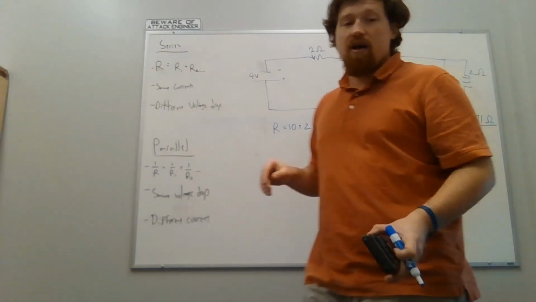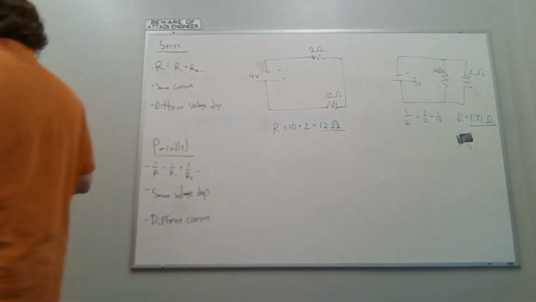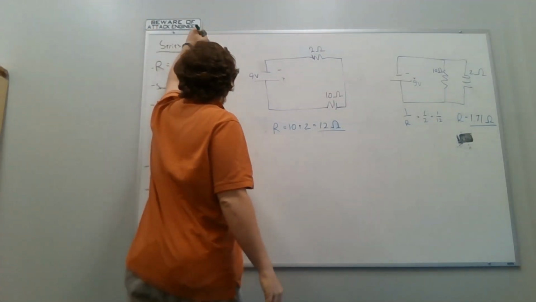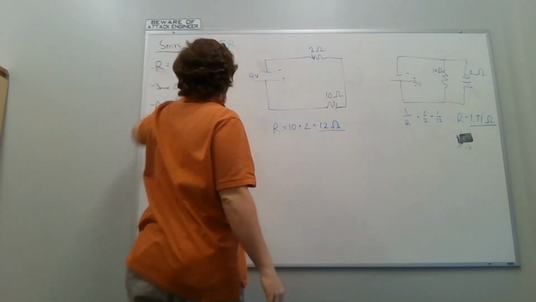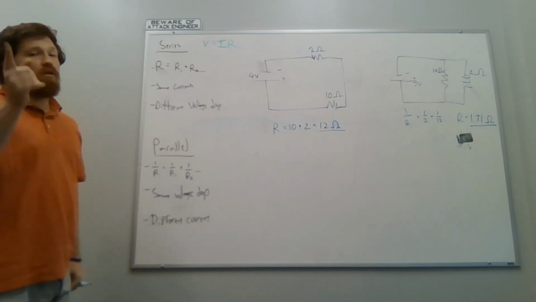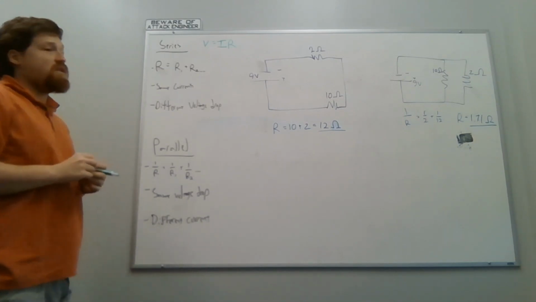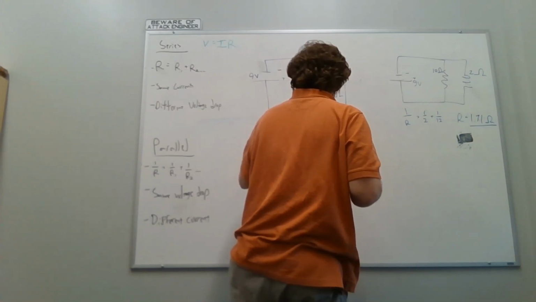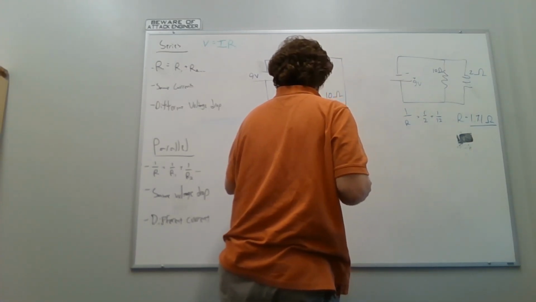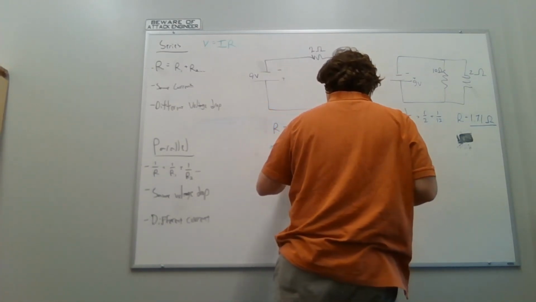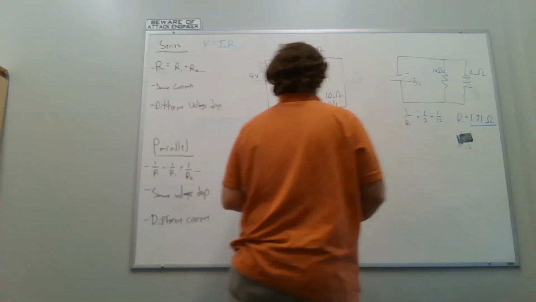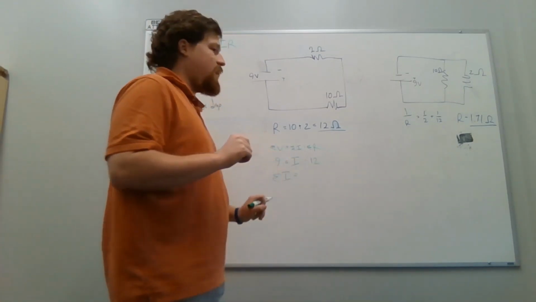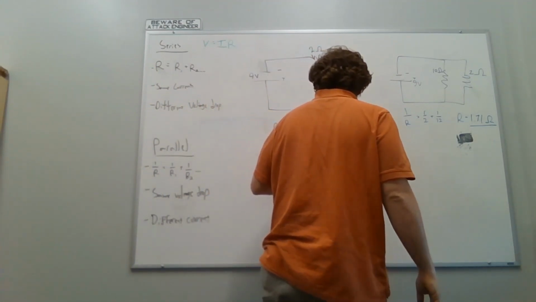So for each circuit, we've now found the total resistance within each. Next question, the total current in each. I'm going to start putting formulas back up on the board now. So, V equals IR. This statement is called Ohm's law. We know the total voltage across each circuit. We know the total resistance of each circuit, so we can find the total current in each circuit. So, total voltage equals total current times total resistance. Total voltage drop is 9. Solving for current, our total resistance is 12. So, our total current for this entire series circuit is going to be 9 divided by 12, which is 0.75 amps.